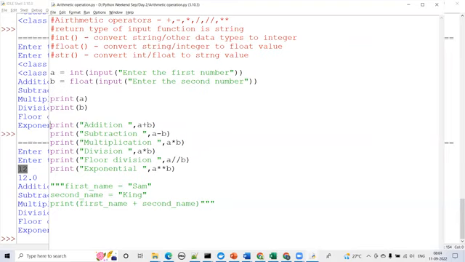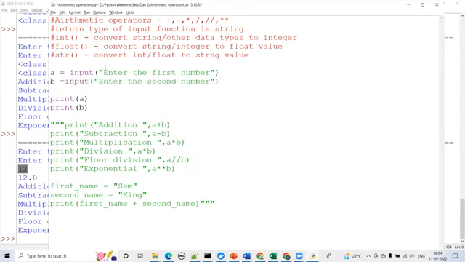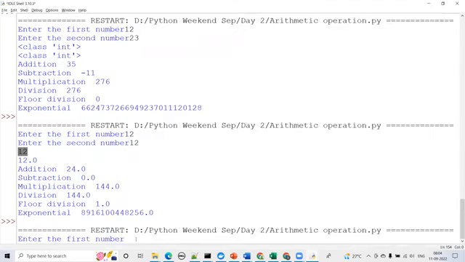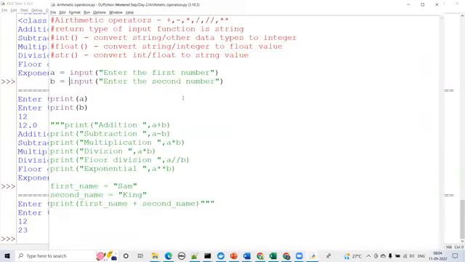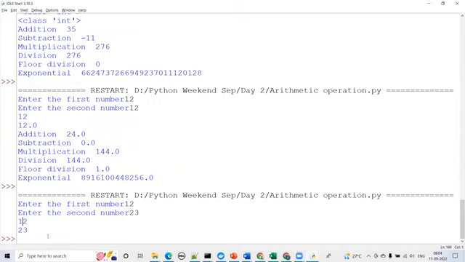Let's comment out this for the time being. How will a string look? Suppose I am removing this int function. If you don't give any conversion, it will take it as a string value. So it is showing 12 and 23, showing as it is, like an integer value.